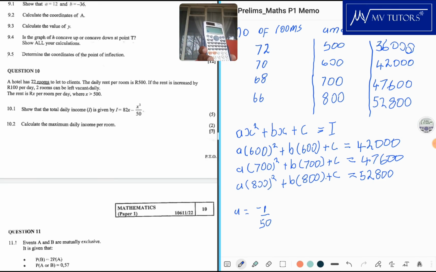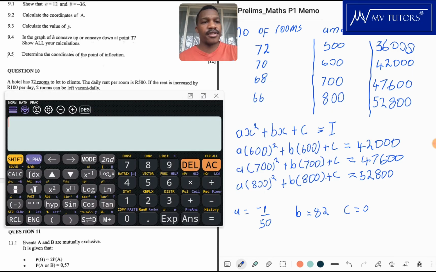And then you press equals again, and it gives you y, which is b in this case. So b, and I got 82. And then equals, it gives you z, which is c, it's 0. That's it. That's how you do it. I do hope you saw that. I didn't want to use my calculator here, even though I can use this digital one. It's just that you don't have this one, so I didn't want to confuse you too much. But you could also use any type of calculator that can actually do this.